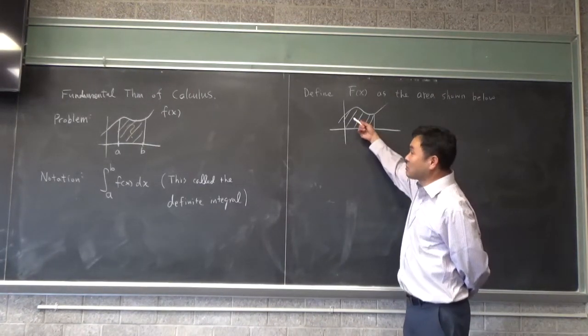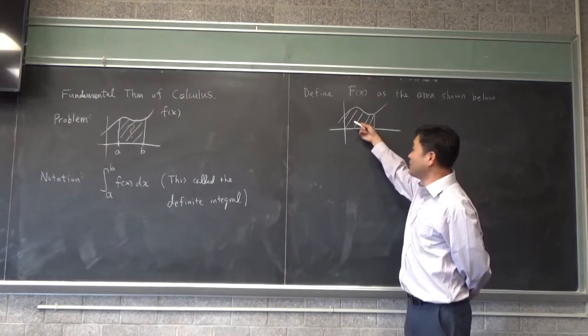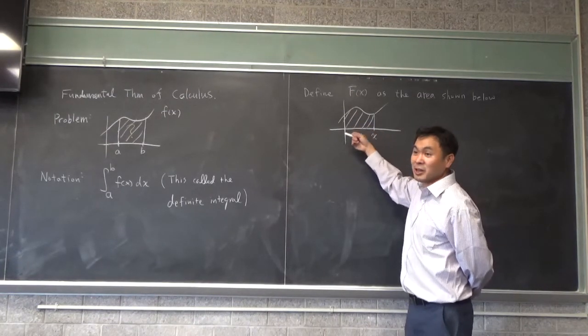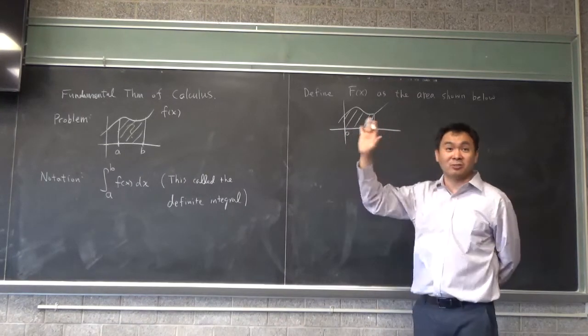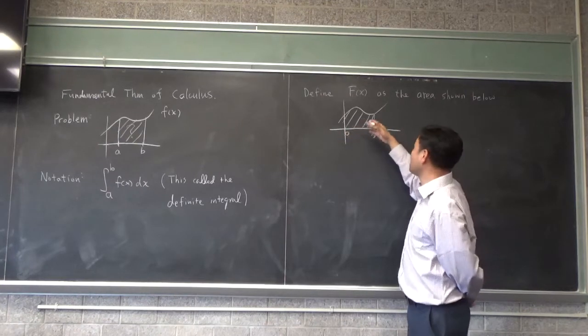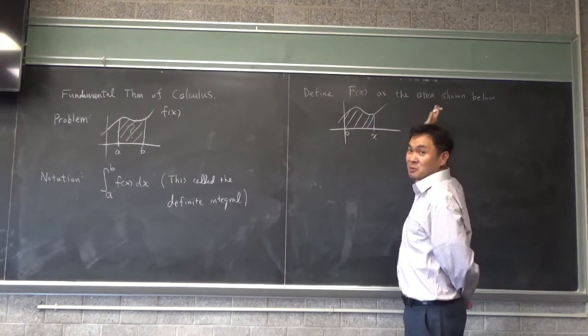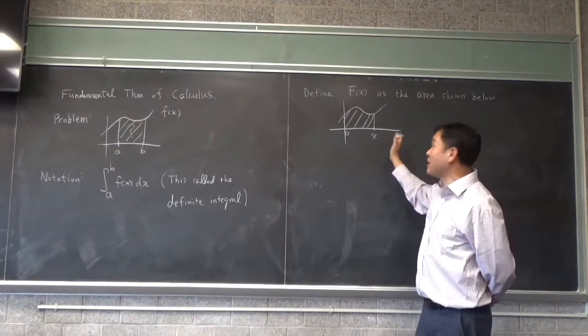This is also talking about the area, that's also talking about the area. Whereas this one, it's not the interval from a to b, it's from 0 to anything. X can change, right? X can be equal to b or a or even something in the middle, or it could be like 100 or 1,000. So you just make x vary.